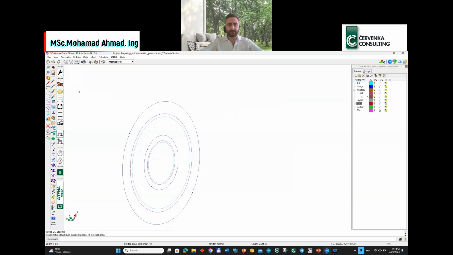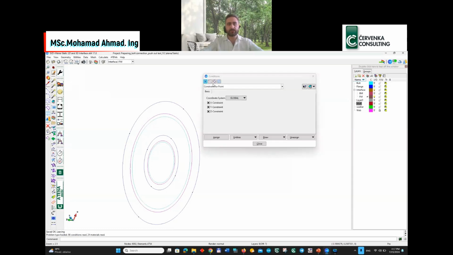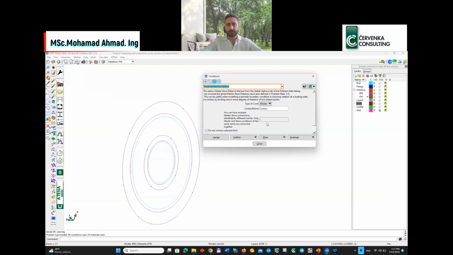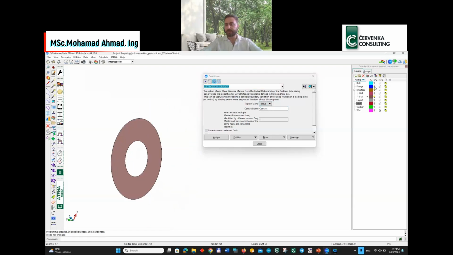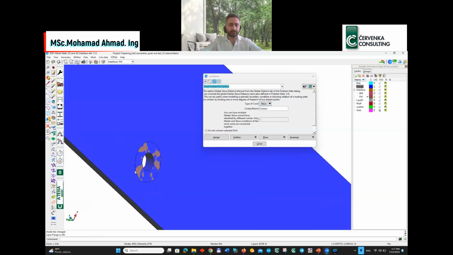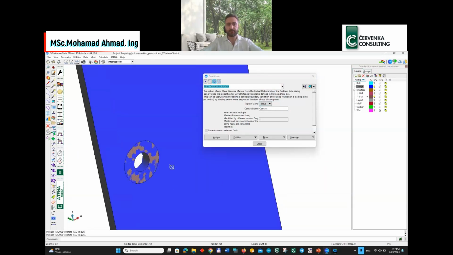Now by activating it you will see this new tab and you can choose your conditions. I will go to fixed contact for surface. I will say this is the slave because this is the small surface. I will connect it with this surface for the flange, as you see here.